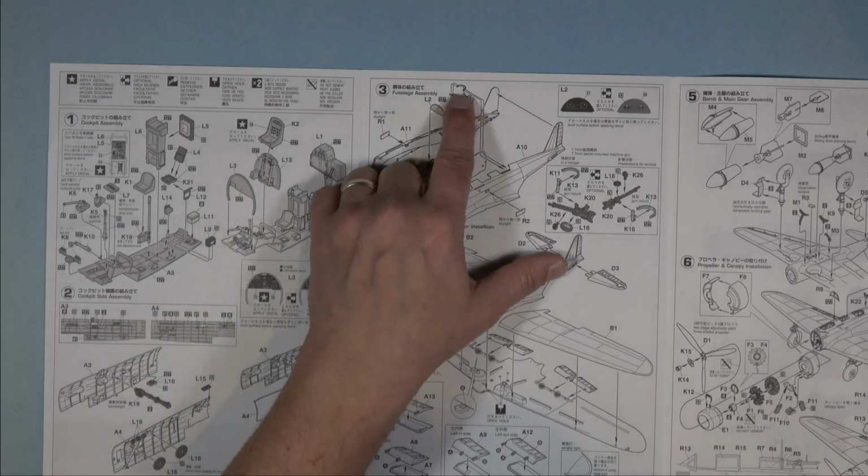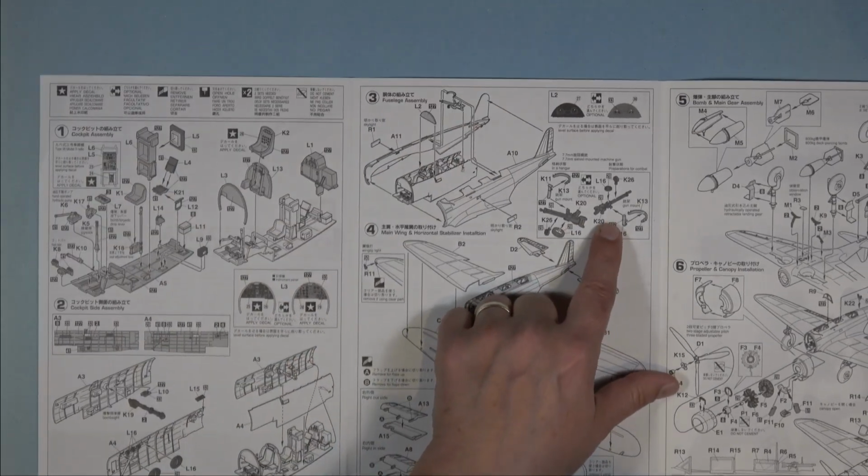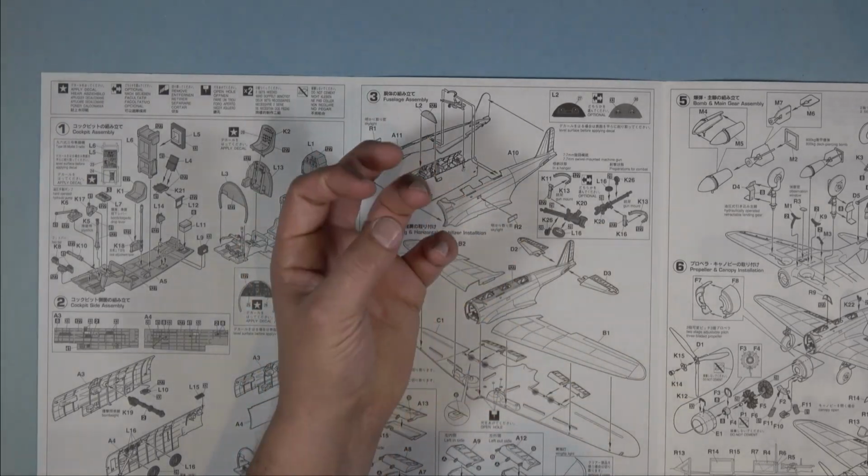As well, we're assembling the gun. And there's two ways of doing it. One of them is when it's folded up and stored.